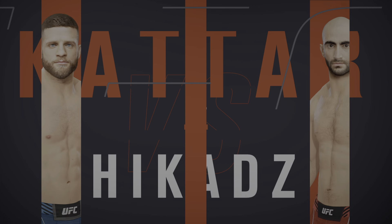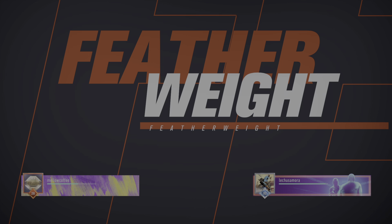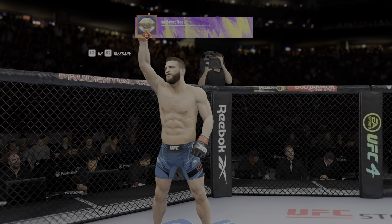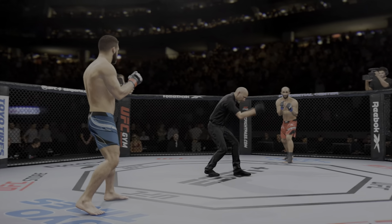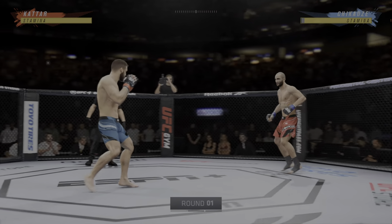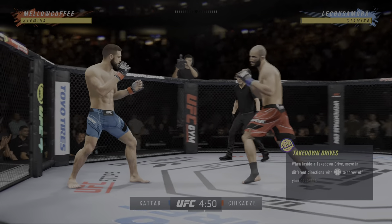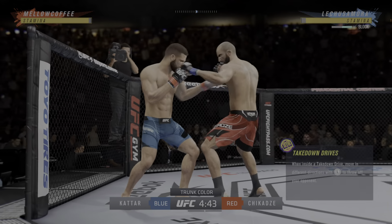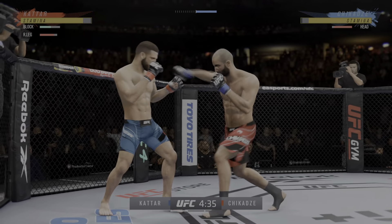Coming up next, it's a UFC Featherweight Division fight. All right, so here we go with the start of this fight. I'm anxious, man. What a matchup it is, and it's going to be interesting to see who has the upper hand early. It's going to be difficult to find out how this weighs out — a striker versus a well-rounded fighter. Who's going to be the one that controls where this fight takes place?